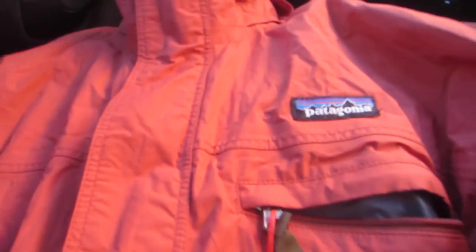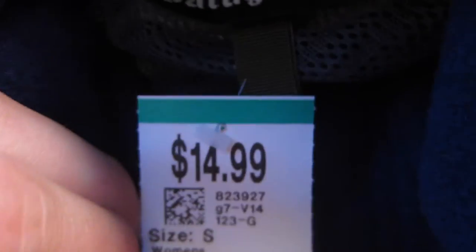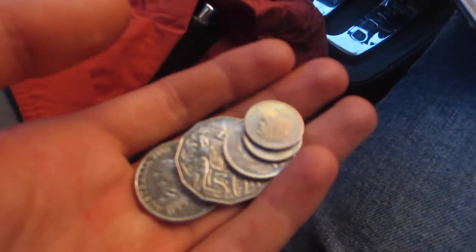I think I'd better start hitting up the women's section more often. I just walked past it and the Patagonia logo caught my eye — this is an amazing brand for clothing, it sells really well. It's a women's size small, kind of like a zip-up and button-front windbreaker waterproof jacket. They had $15 on this and these are selling for about $50. Wait — I can feel money in here! There's 90 cents — so I technically paid $14.10.